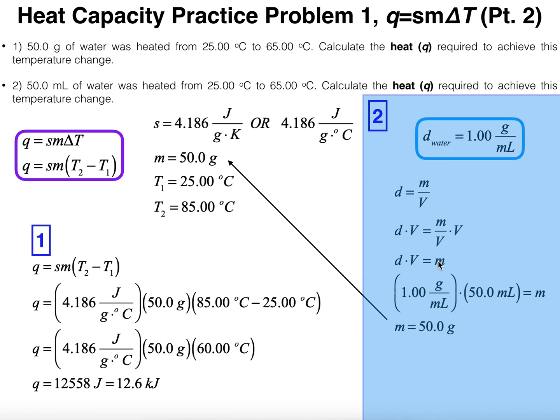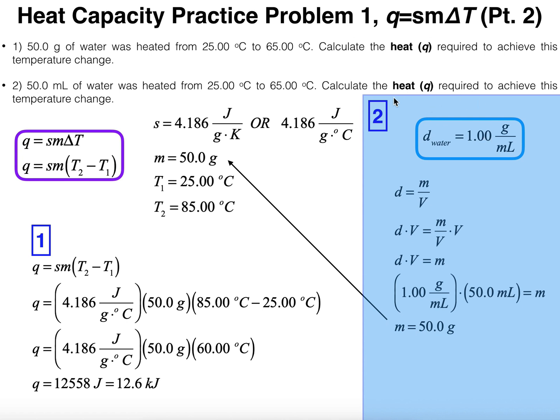Now this is kind of trivial, but the density was 1.00 grams per mL. The volume is 50 milliliters. So that's going to give me a mass of 50 grams. Now, again, that's kind of trivial because the density of water is exactly 1. If you do have a substance that's not water, let's say ethanol or something, then the number for the volume is going to be different than the number for the mass. They just happen to be the same here because the density is exactly 1.